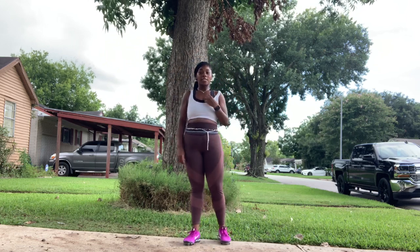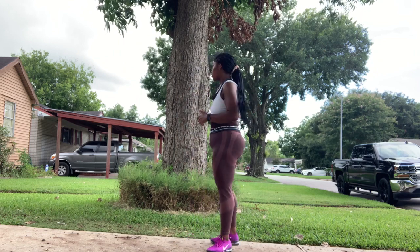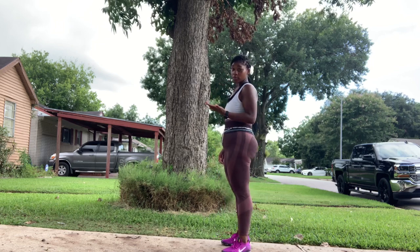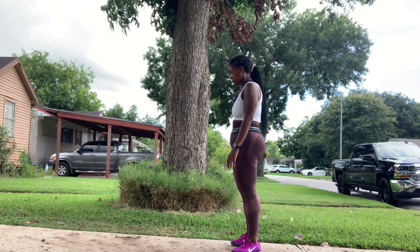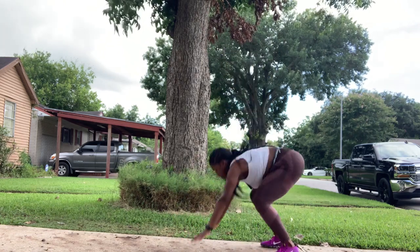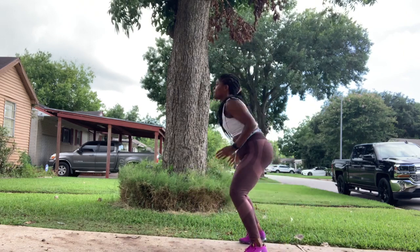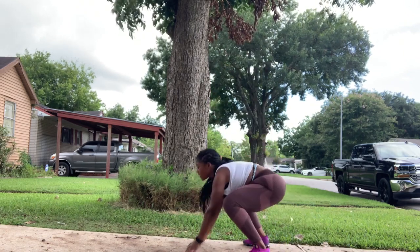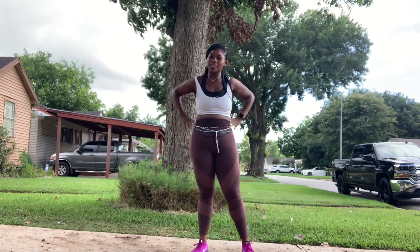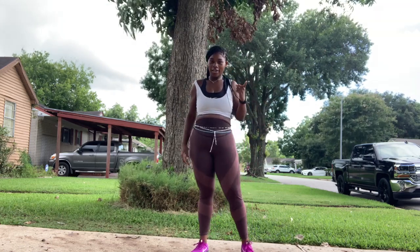Alright, so for the last one, I'm gonna be doing burpees, alright? So either do it the modified way or the regular way, but I'm going to be doing it the regular way. So here goes the burpee. All right, so complete those four exercises, three rounds. Y'all see I'm out of breath, so go ahead and clock in.